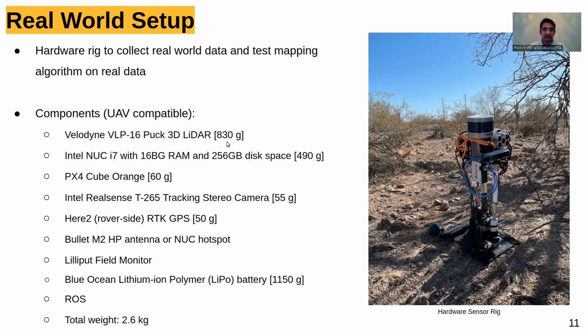All of these, including the battery that was mounted on it, came to a total weight of 2.6 kilograms, which is quite common for quad rotors and hex rotors to carry. So all the sensors were UAV compatible, but for the sake of this thesis, only a handheld rig was used.